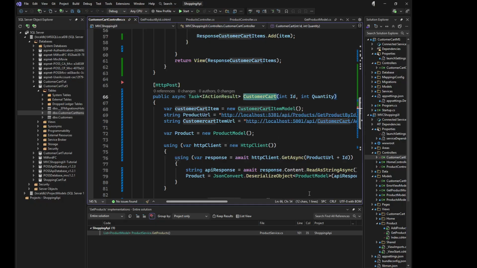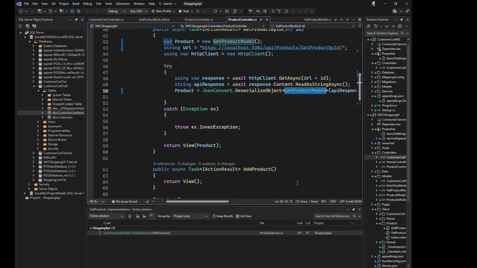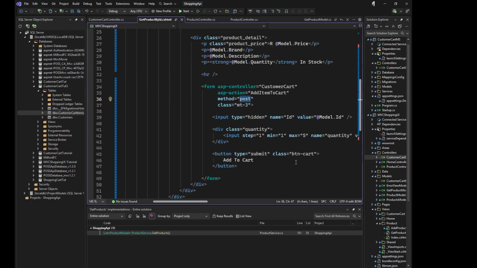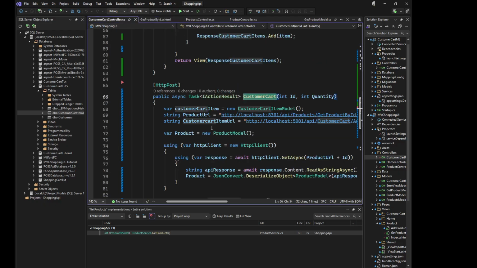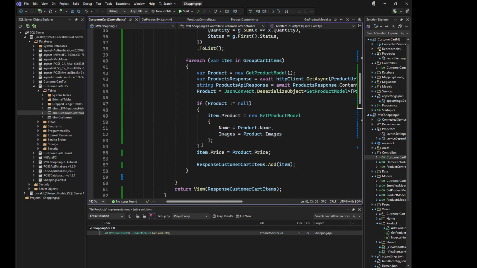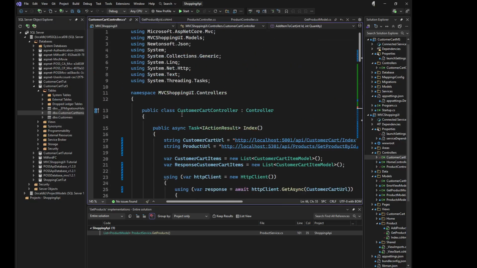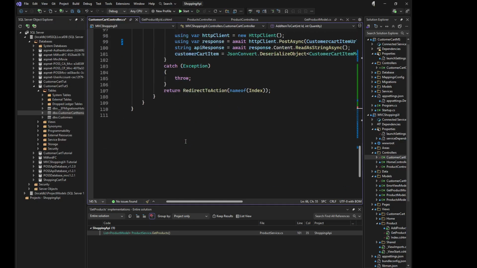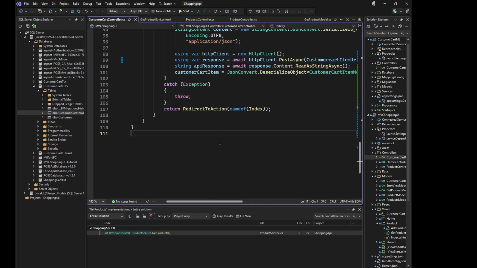That's the problem. This is sending it to add item to cart. This is called customer cart. So that should fix this issue.